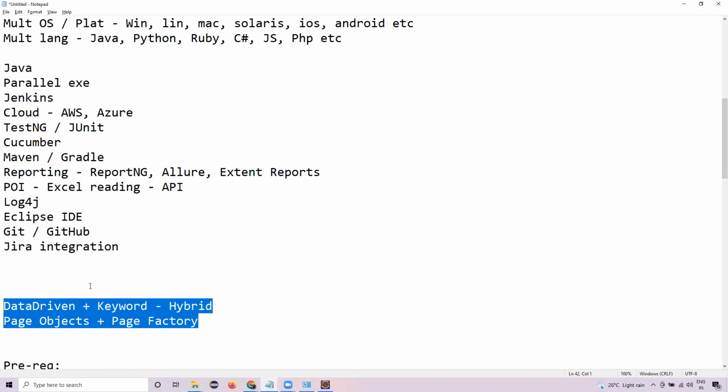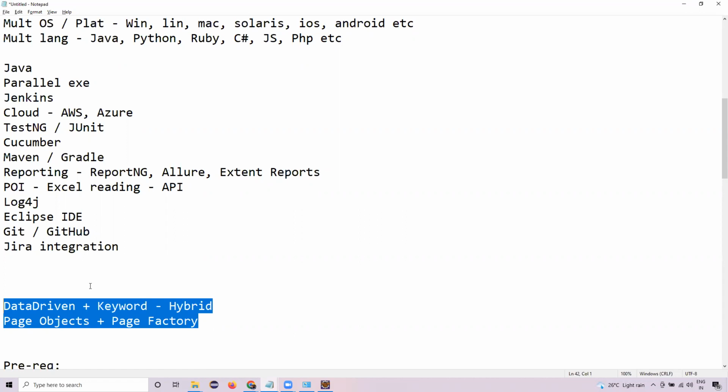It's not like I'll be picking up a framework of my company and explaining it to you. I'll be designing the complete framework from scratch till the end, so that you get good hands-on experience in framework designing as well. These are some of the things you can put in your resume, and after this training, you'll be capable enough to justify your 2-3 years of experience in Selenium automation easily.